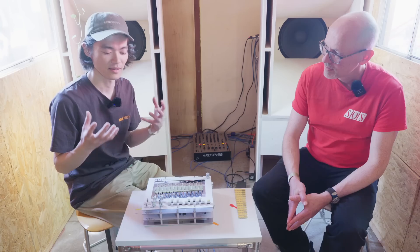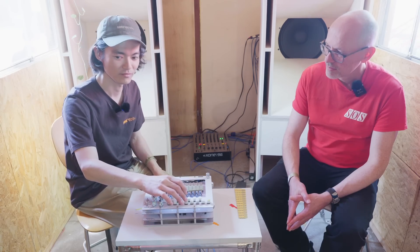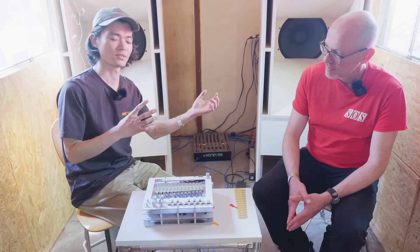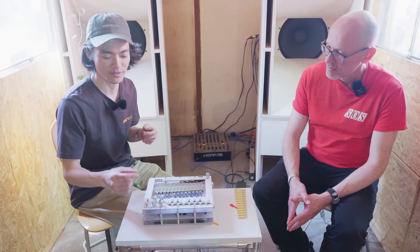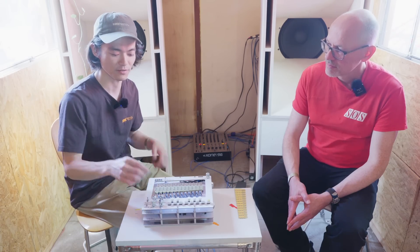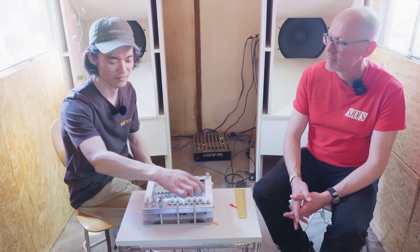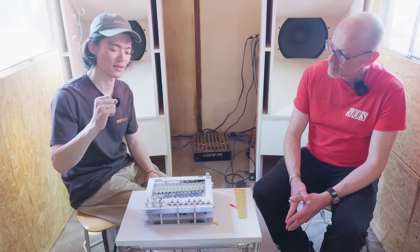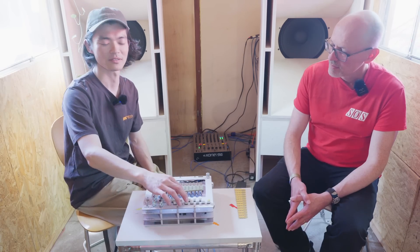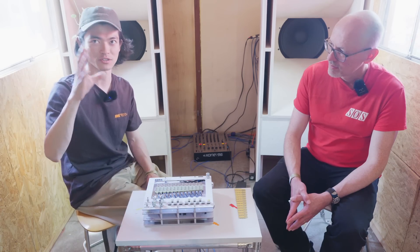In this mode, we're hitting the resonator with that electromagnetic hammer and just letting the sound die out. Maybe you can hear the different modes in there, and they all kind of die out together. But what we can do with this feedback system is sustain some of the modes. I can show you how we can sustain just the fundamental — we're just hitting it and then listening to the lowest note that's happening and encouraging it to keep going indefinitely. As long as I have my finger on it, it will just keep ringing the fundamental while the overtones die away naturally.